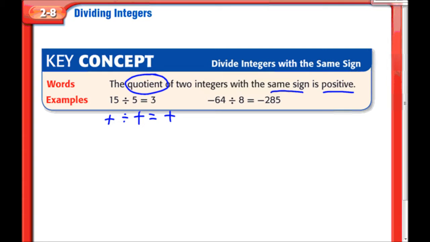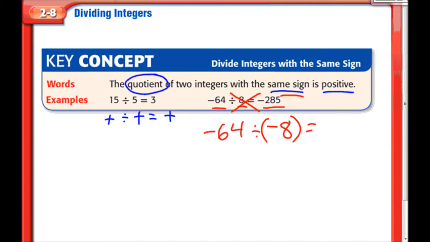And now we have one, oh now look at this. Do you see what I see? This problem is all messed up. -64 divided by +8 is -285. This is messed up. It's supposed to be an example of a division problem with two integers that have the same sign. The book messed up here. I'm going to make a new problem. So let's call it -64 divided by, now with the same sign, that would be a -8. There we go, that's something that works.